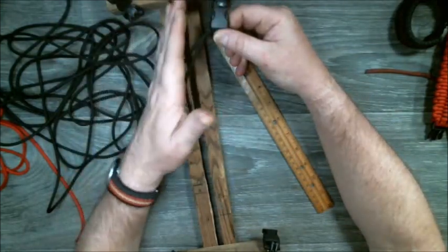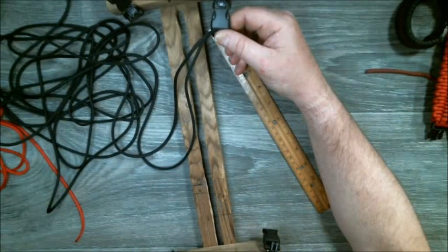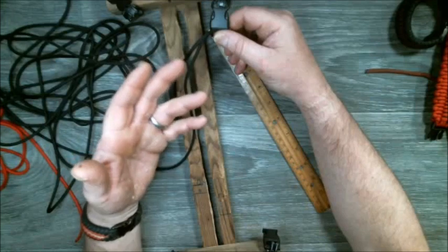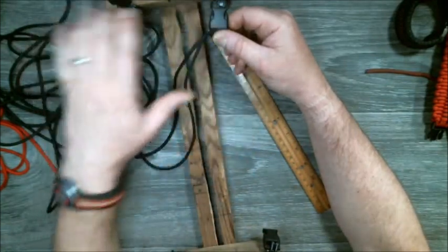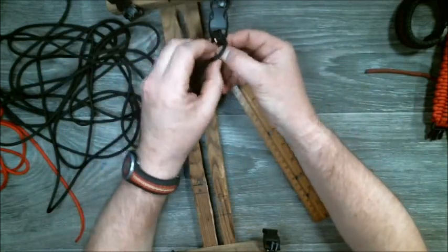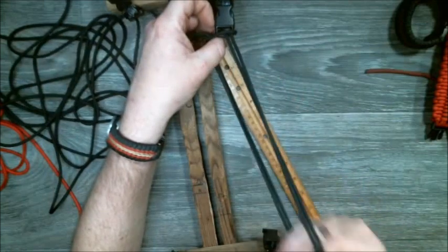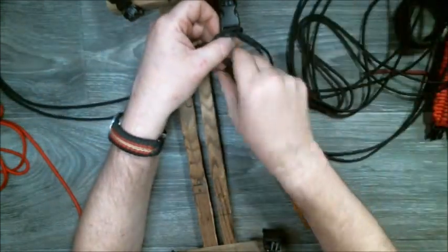I've normally got this jig, the bottom end sitting between my legs and my lap, and it propped on the corner of my desk so it's angled like a drafting table, if you will. That way it's facing me and I see it. So this is not my normal setup. Be patient with me if it looks like I'm fumbling through this. It's just because I don't normally do them this way.